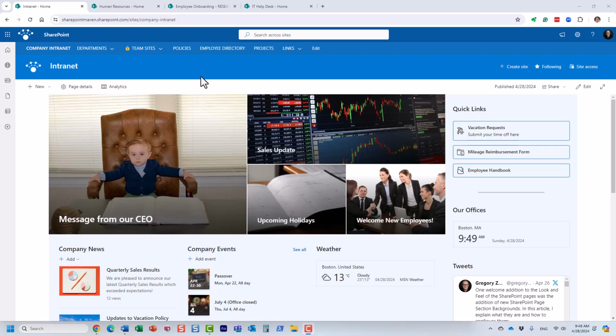So this tutorial is split into three main areas. First, I will explain what hub sites are all about and why we need them in SharePoint. Then I will explain and show you how to create and manage hub sites. And then after that, I will show you some of those additional capabilities that we now have that we didn't have before. Those more advanced capabilities and features will help you manage your hub sites going forward, and will help you make your hub sites more user-friendly and appealing to your employees and to your users.